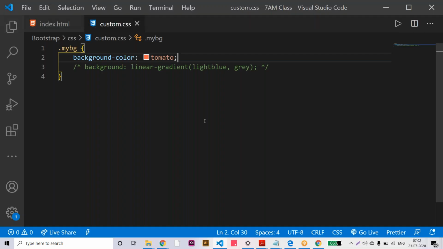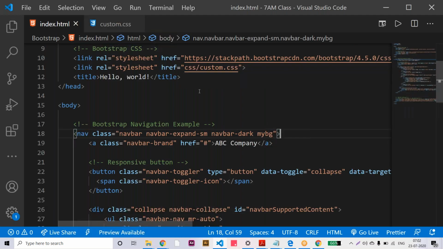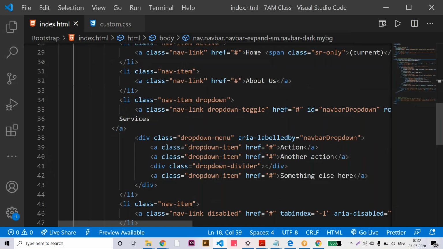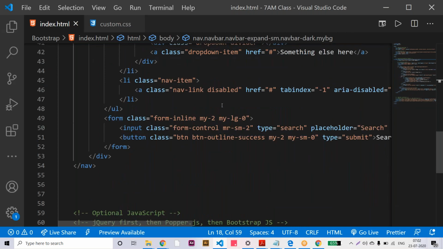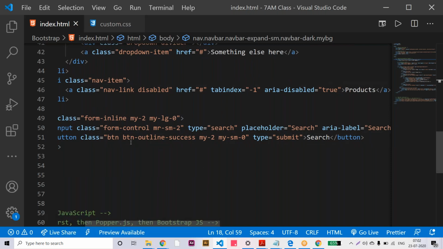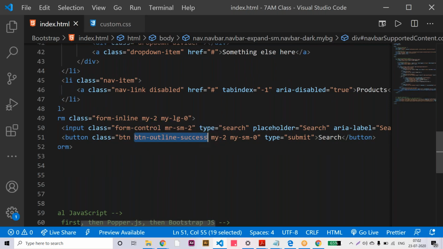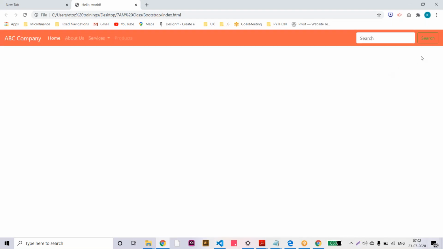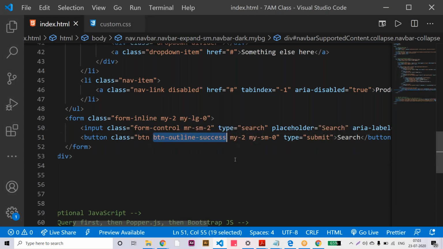Okay, so for the buttons also we have different classes. By default they give some dark outline, dark color. Let me go to the button here. Where is it? Yeah, here. This is the button. The button btn is the base class and the button outline success. Outline success means a green outline with some shades applied. On mouse over, some background color is applied, and at the same time the text color also changes. That is your button outline success.